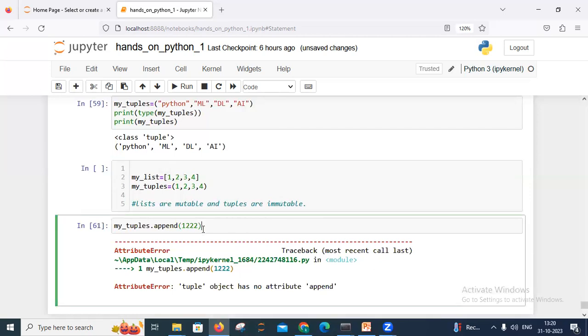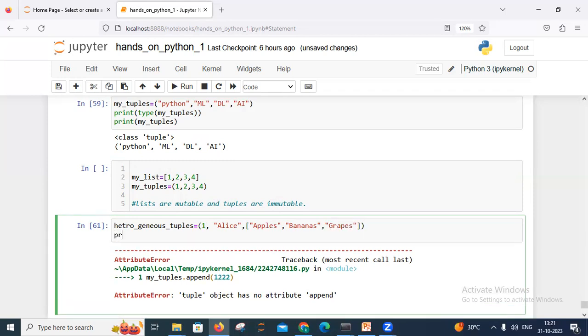First, we have to see the heterogeneous tuples, like one, apples, bananas, grapes, print.